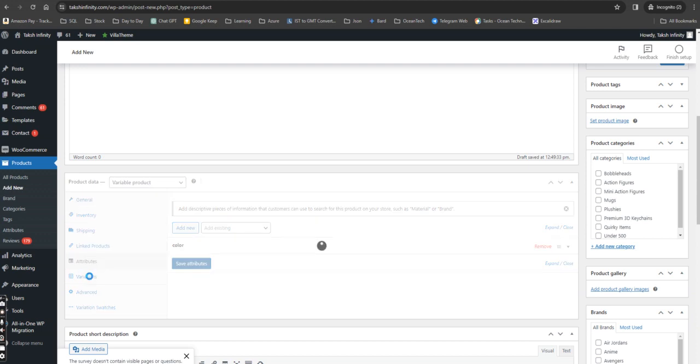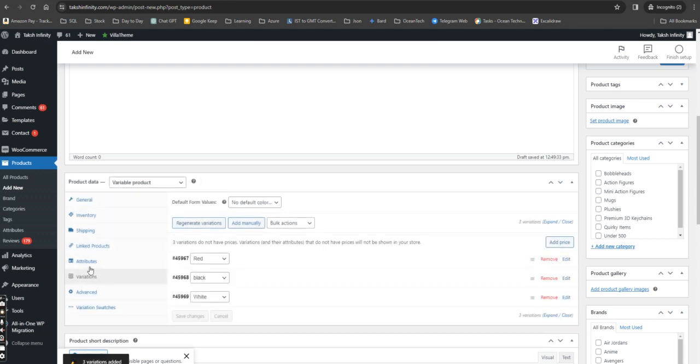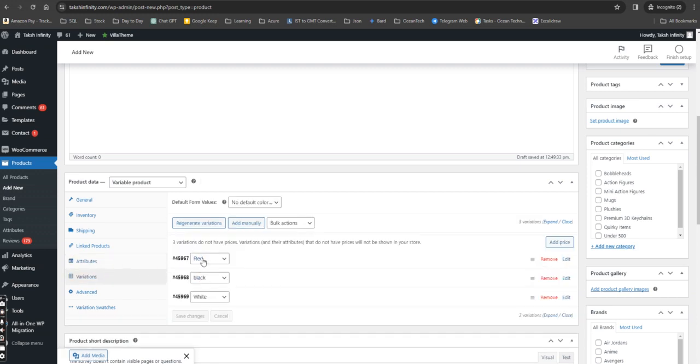Now you have to go to the variations page, and in variations you have to generate the variations. Okay, so once you click on generate variations, in attributes you can create multiple attributes. So let's say one is color, second is size, third is whatever, based on your business logic, right? If you create multiple attributes, you can create multiple variations. So in my red color, I have three sizes, like small, medium, and large. In my black also there are three sizes, small, medium, large. So those variations can be done over here. So 3 into 3, there will be 9 variations visible here.